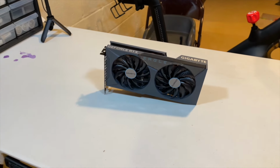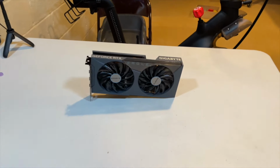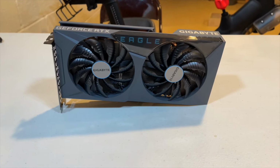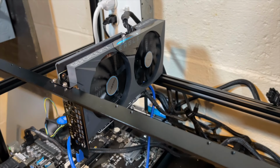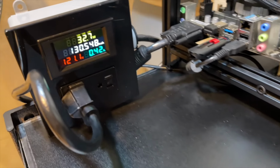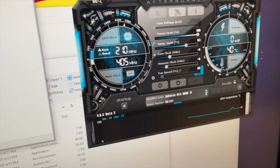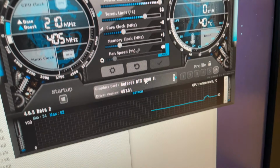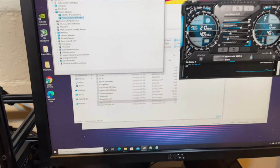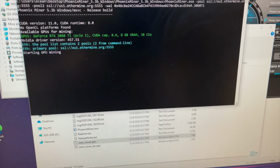All right, so give me 1 second. I'm gonna shut this down, get the 1080 off there, get this in, and we'll do some Ethereum and mess with some overclocks. All right, guys, we got the Gigabyte Eagle RTX 3060 Ti installed in the test bench. You can see what our idle wattage is, a little over 30 watts. Windows picked up the 3060 Ti in Device Manager. I've installed all the drivers, and we got it picked up in Afterburner running all stock clocks. So we got the card installed, drivers updated, and we're gonna give this a go with Phoenix Miner, mining on Ethermine.